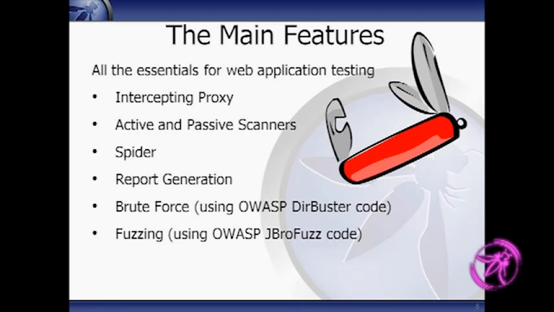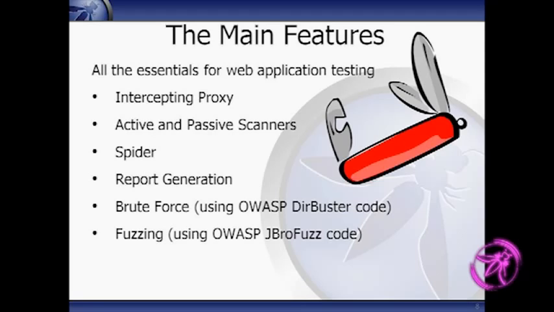So we've got an intercepting proxy, all standard stuff. For any developers who are new to this, you just point your browser at Zap as a proxy, and then all the communication goes between your browser, Zap, and your server, so Zap can see what's going on. You can intercept things, you can change things, and Zap can do some nasty stuff on your behalf. So we've got active and passive scanners. The passive scanner is nice and safe. It just looks at what's going through and then flags things that could potentially be problematic. And the active scanner just does the bad things.